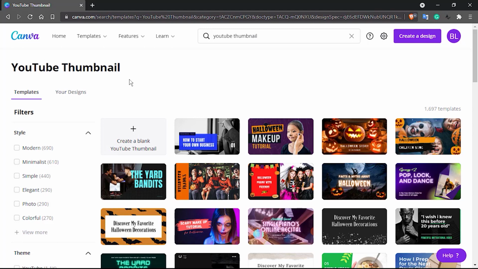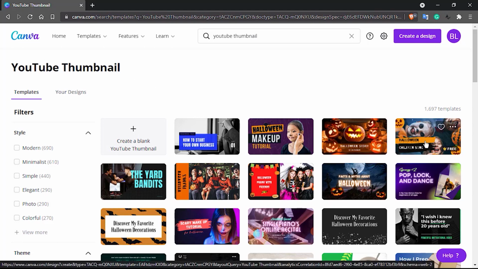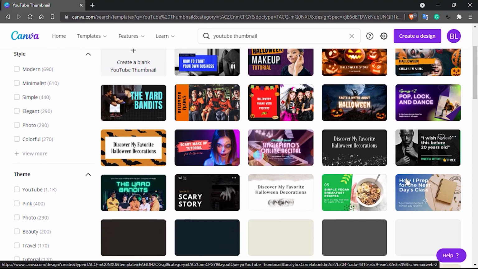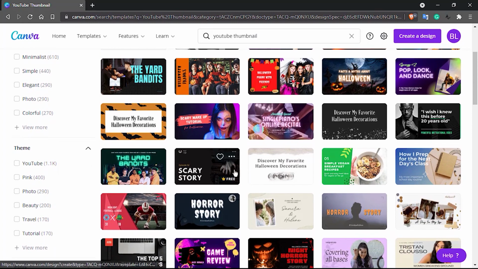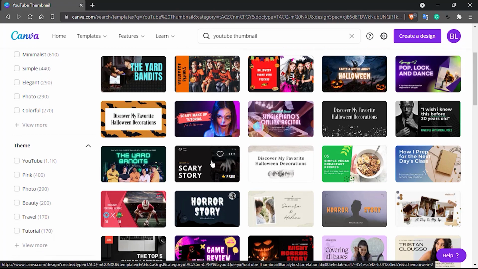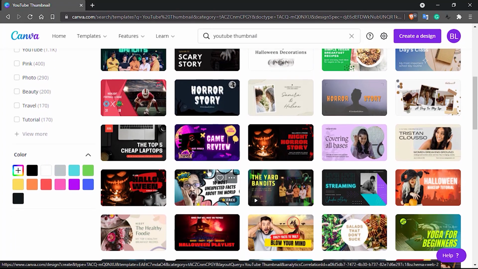To get this positive impression, the thumbnail needs to be awesome. So make sure you make your YouTube thumbnail as attractive as possible. And to get some attraction, as you can see here, this is yellow and the text is on black. Even with the colors, the text is popping here. So mostly use contrast. The better the contrast, the better it is. You can see on the black or dark background, the text is white. So high contrast is used.